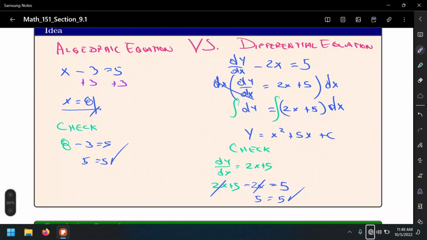So what is it that we did here? We solved the differential equation by the method of separation of variables. We're separating the y's: leaving the y's on the left hand side and the x's on the right hand side. We're going to get into more details about this method of solution later. There's a bunch of methods to solve equations, but this is the only one that we're going to discuss in this class.